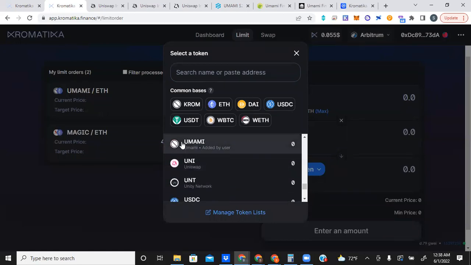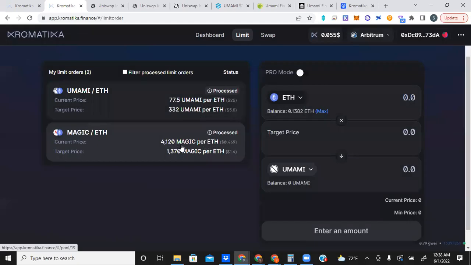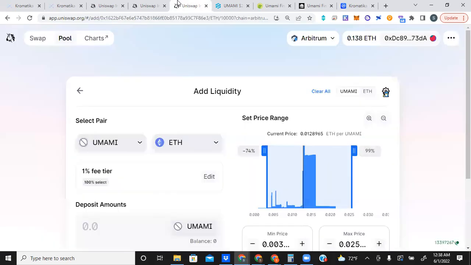So once you have this on here, you can then start to strategize, and then the question becomes, okay, now you know that you can create limit orders, you can accumulate the token in a capital efficient way with no slippage. So now it comes down to strategizing. How are we going to accumulate? Where do we want to accumulate? What metrics are we going to use to accumulate? So a few things that we need to go over, and if you haven't really been paying attention over the past couple of weeks with Umami, a lot of things have happened.